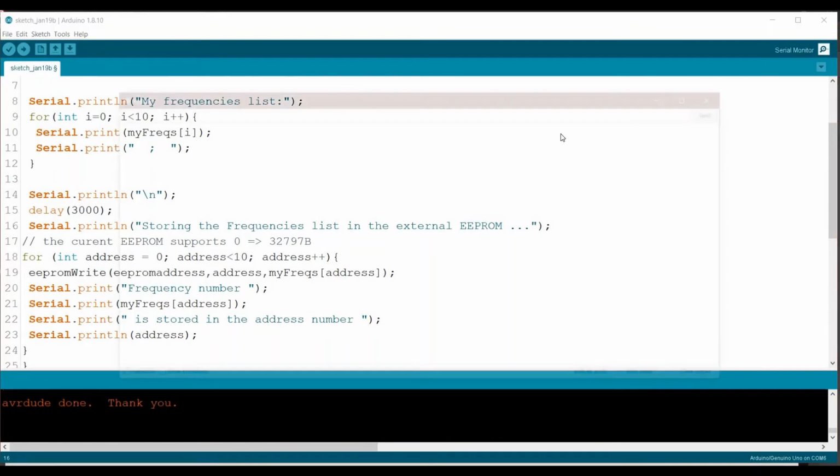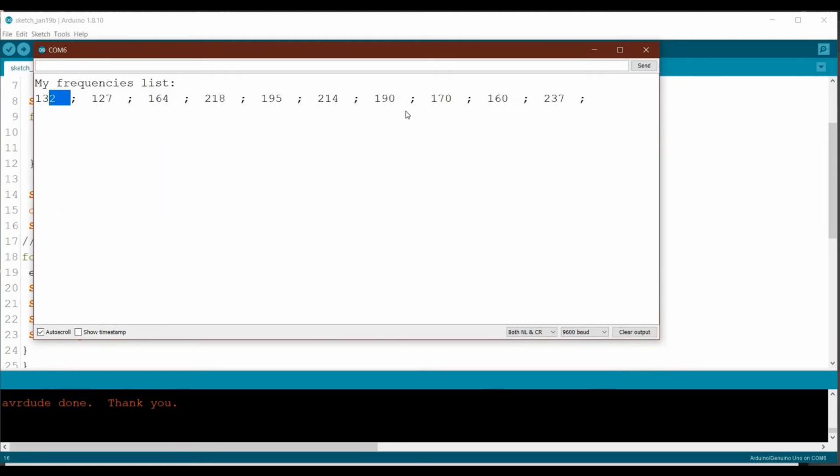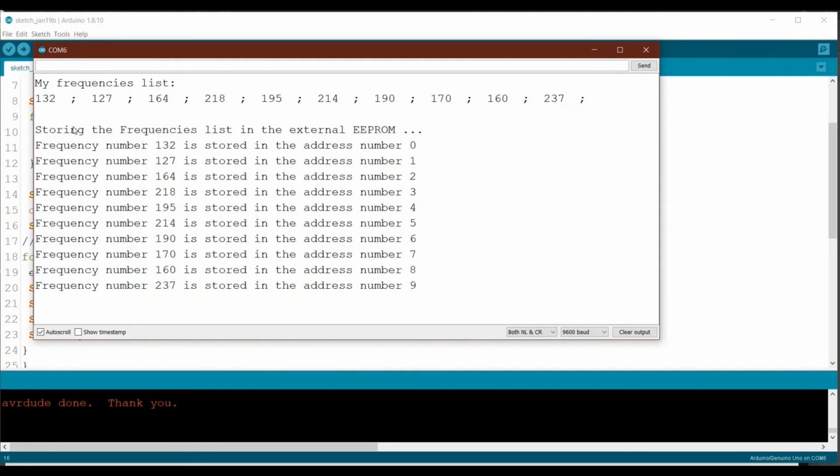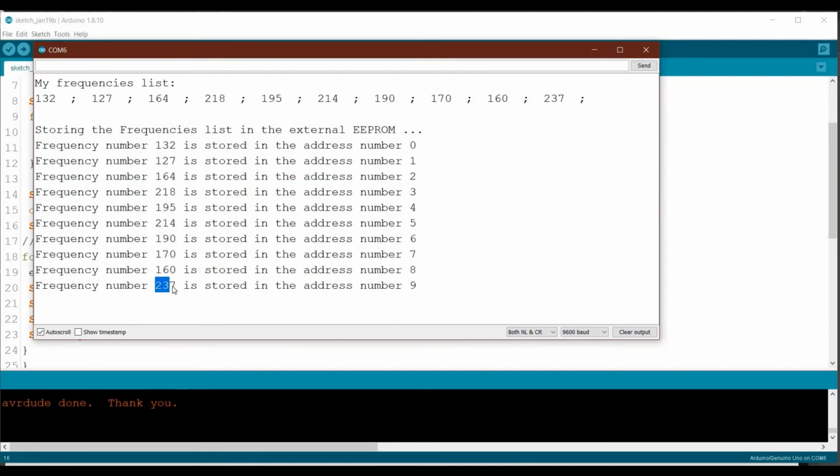Good. Okay. So I can see here these are frequencies, and beautiful. Now storing the frequency list in the EEPROM, and here we go. So now the frequency number 132, which is the first one, is stored in address number 0, 127 in address 1, etc., all the way to 237, stored in address number 9.